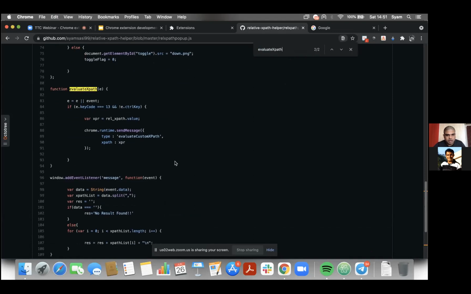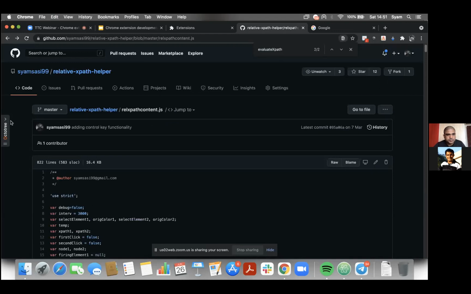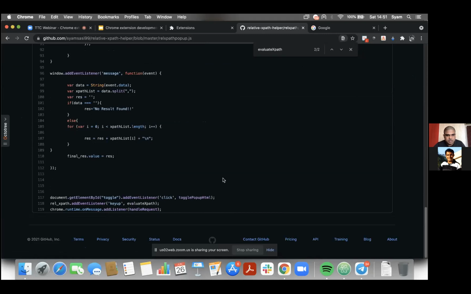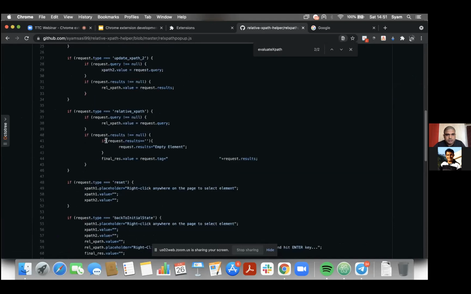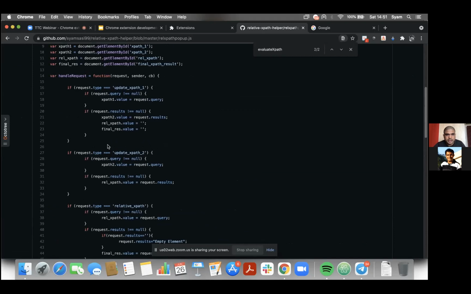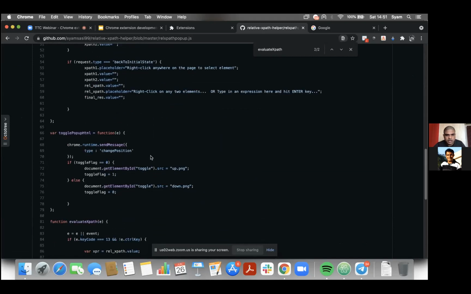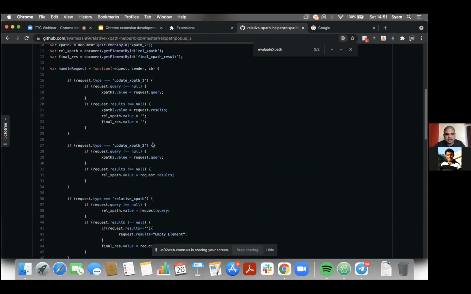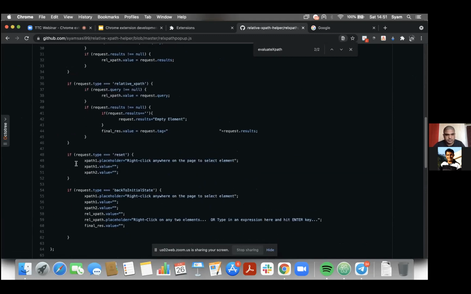Then let's go to the next JS, popup.js. Okay, so this is the logic for finding out the relative XPath expressions over here. I mean the UI logic. Then we are checking the current state, whether you need to find out the expression of the first element or the second element. That's what is happening here.